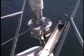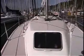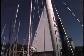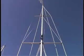Starting forward, you immediately notice the robust extended stainless bow roller. This boat came with the standard roller furling jib and the optional electric windlass, recessed in the deep anchor locker. Catalina does a very good job with non-skid on the decks, making for sure footing underway. The side decks are nice and wide with strong lifelines. Inboard Genoa tracks increase sheeting angles upwind. The standard Selden spars, with the in-mast furling main, feature a rigid boom vang and a double spreader mast.